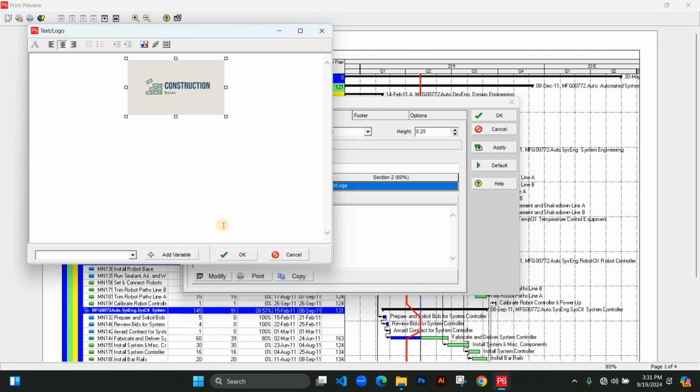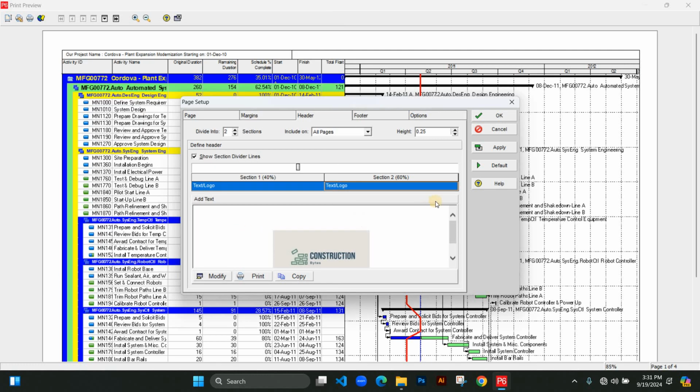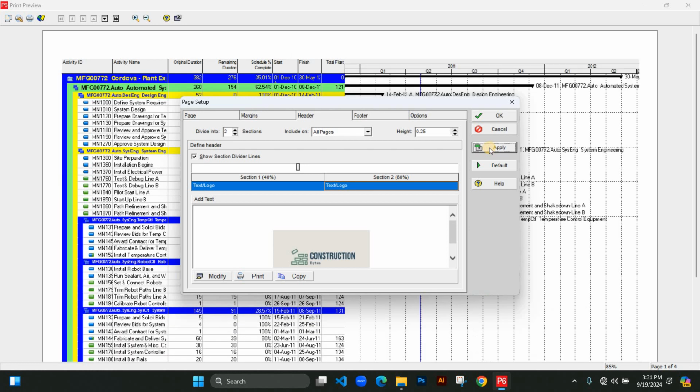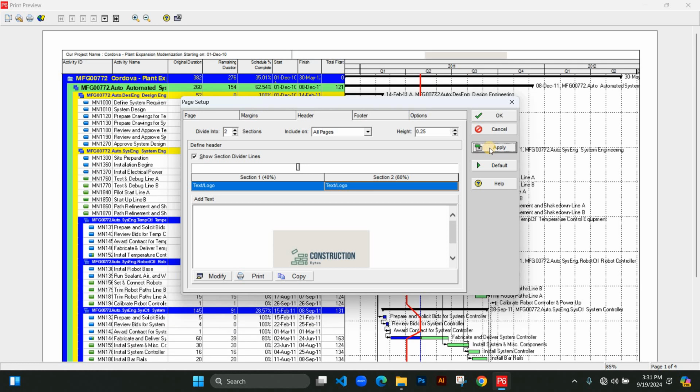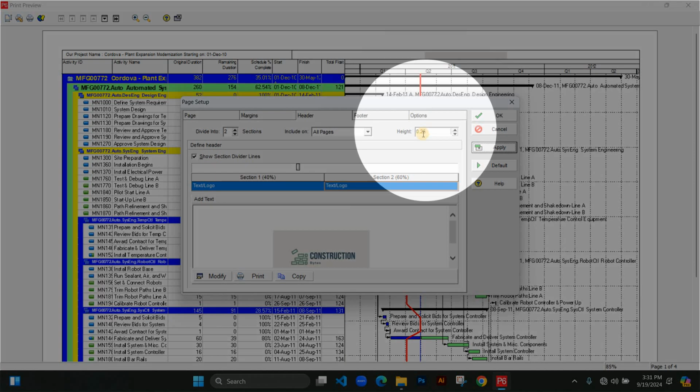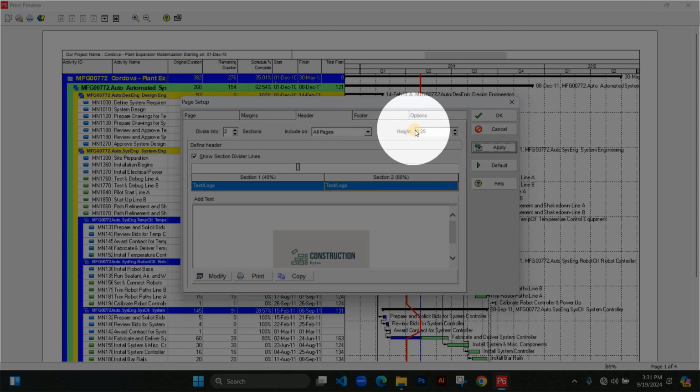Let me first click OK. I click on apply. It may not be visible here. See, this is short. So I'm going to increase the height and also reduce the photo size. So how do you increase the height? You increase from here. There is height here. So this is 0.25 points.